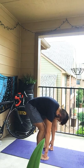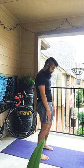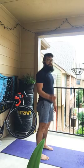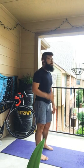Alright, and then slowly push the knees forward. Push your hips forward. Pushing into the ground to stand back up. Let's do one more of these. You spend as much time as you need to in that bottom position.